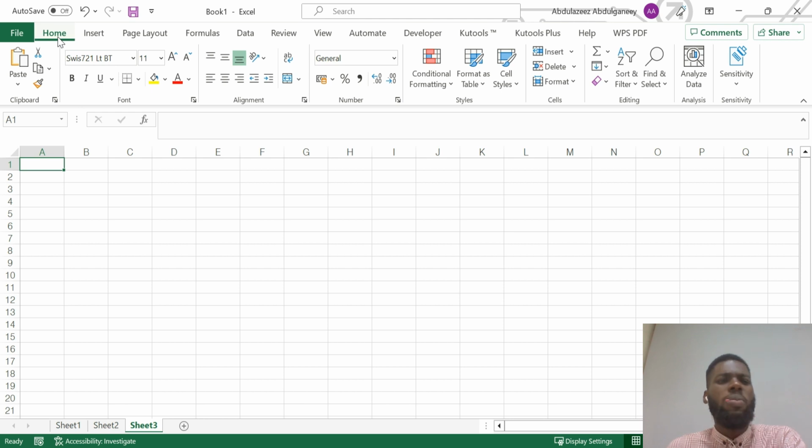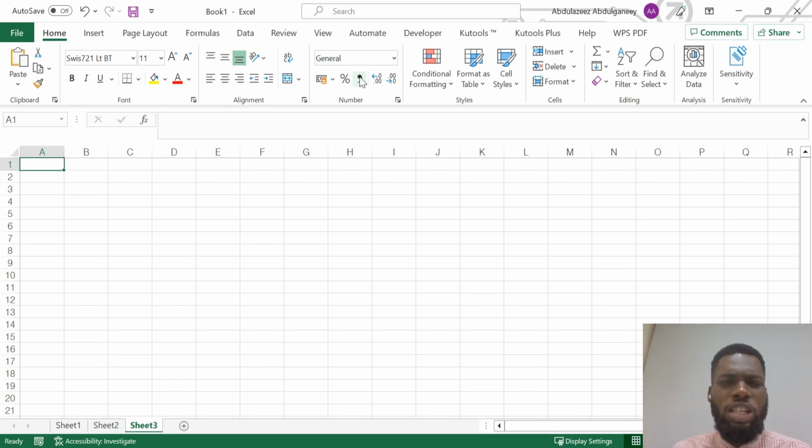Now you have home. In the home also you have like 7, 8 different ribbons. You have the font ribbon where you can change the fonts of the text you are inputting. You can change the size. You can change the color formats, and you can change the text format also. This is the font ribbon. Now you also have the alignment ribbon. For the alignment, you might decide, okay, this text I'm inputting, I want it to be at the right hand side, I want it to be inserted towards the left, I want it to be centralized.